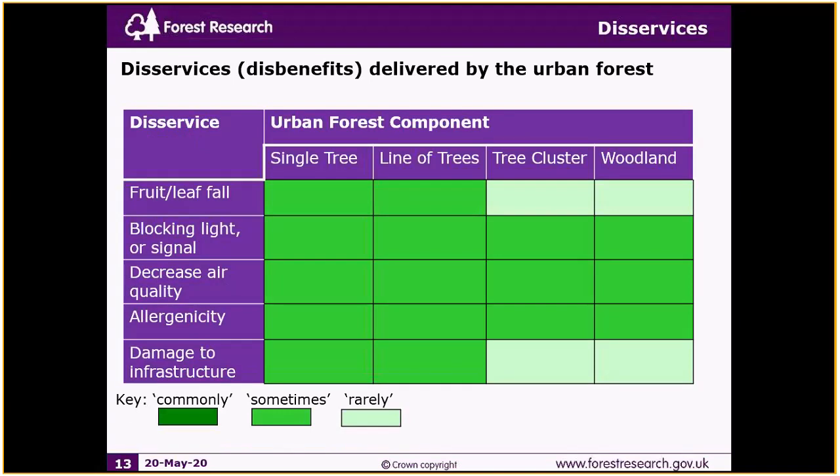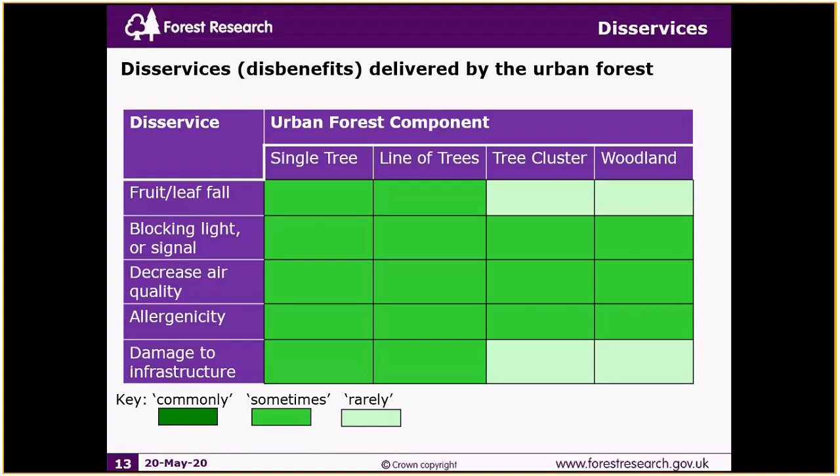We weren't shy in the publication to recognise that trees are also often talked about in a negative sense. They provide what are often called disservices or disbenefits to people. You know, inconvenient scattering of fruit on the pavements, or leaf litter, honeydew from aphids, for example, or just simply blocking our access to light or TV signals.